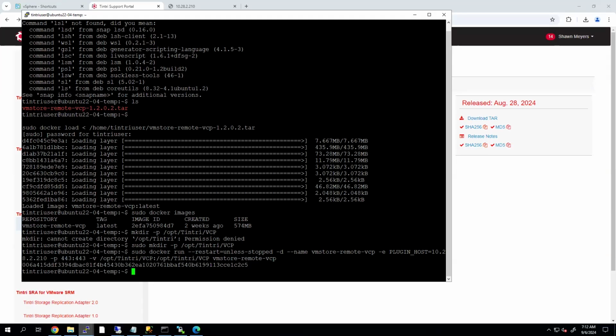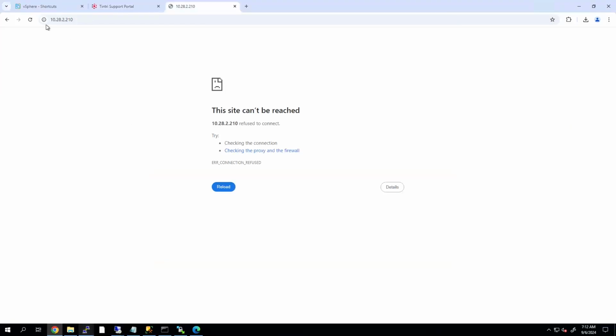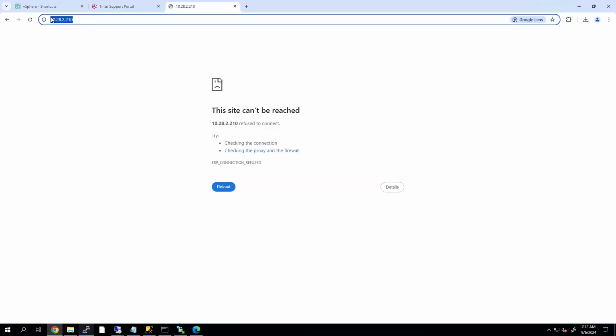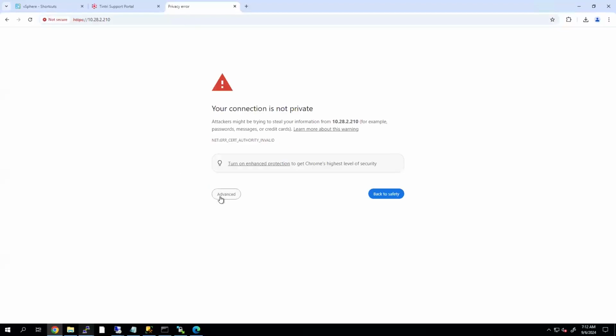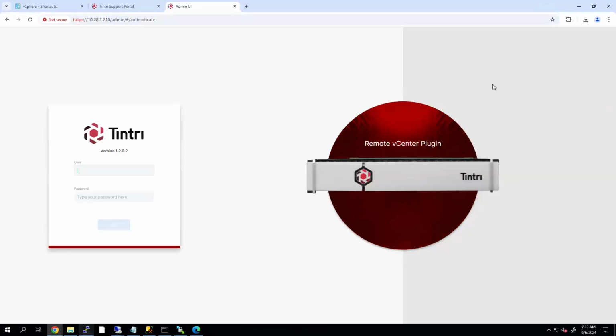All right, it's completed. Once that's done, all you do now is go to the IP address of where it's all at. I need an HTTPS in front of this. There we go. Return. It's loading. It didn't find it. Why did it not find it? There it goes. Sometimes it takes a minute to boot up. Came too fast. This is your default screen.